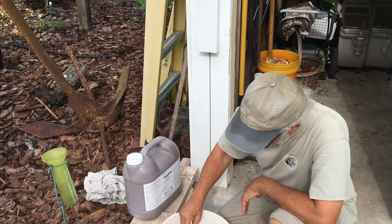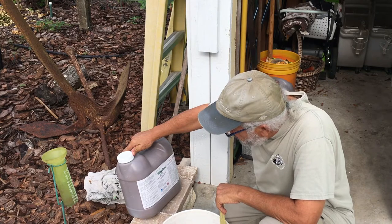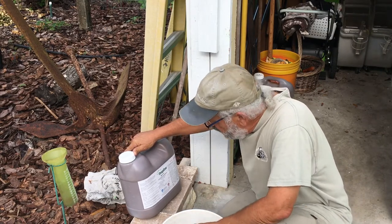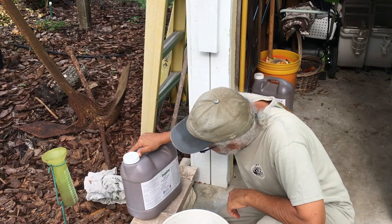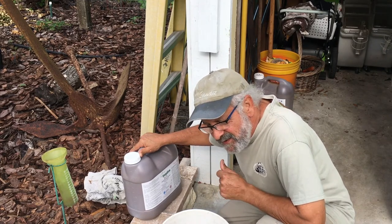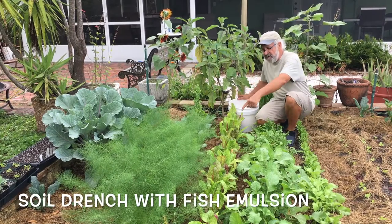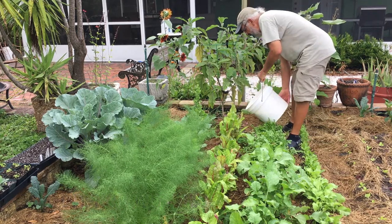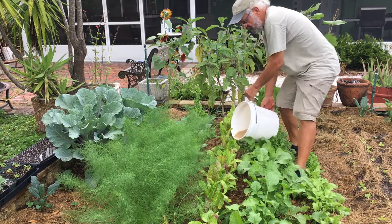I'll use a little paint stirrer to stir it into the water. This will be a soil drench — the instructions give guidance for both soil application and foliar application, which means spraying. I'm using a rough estimate of the soil application rate, and I'm going to go a little heavier since I've got a lot of experience with it — going heavier doesn't particularly help or hurt in this environment. We're going to do the soil drench for the Swiss chard; it's been struggling a little lately as it gets hotter and probably running out of fertility, so we're giving it a boost. I really try not to pour it on the leaves because I don't want it in my smoothie.